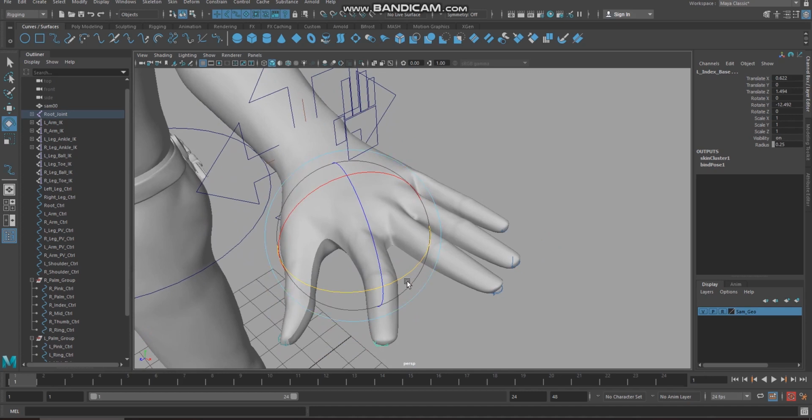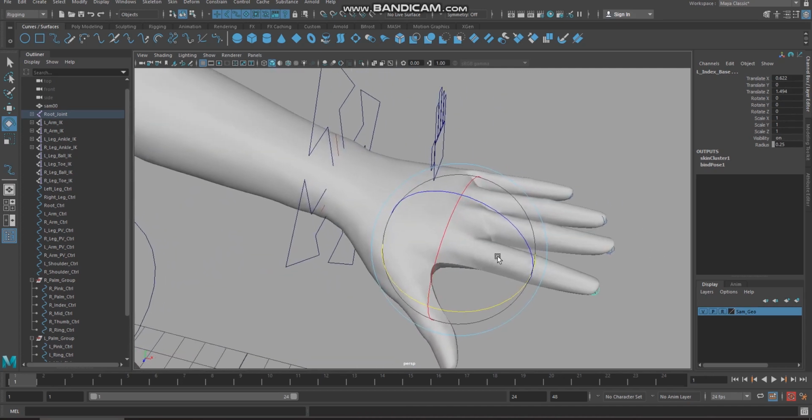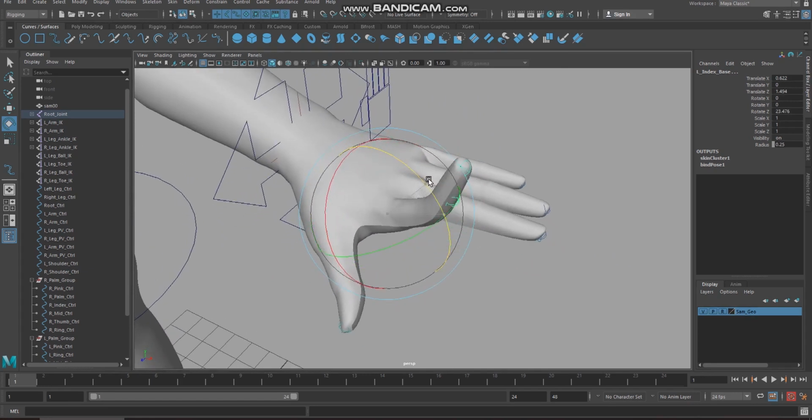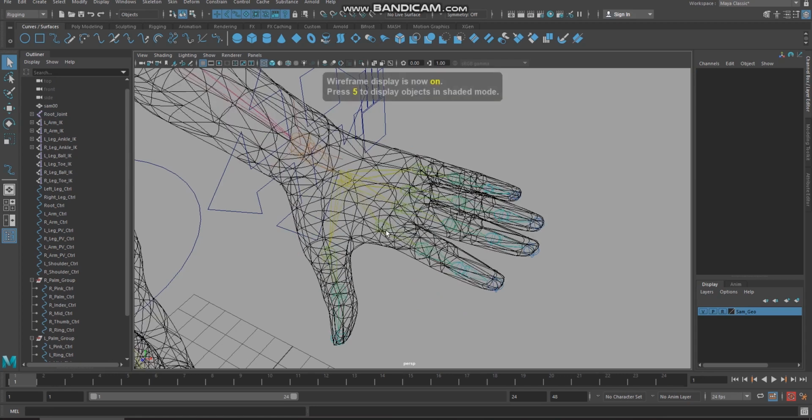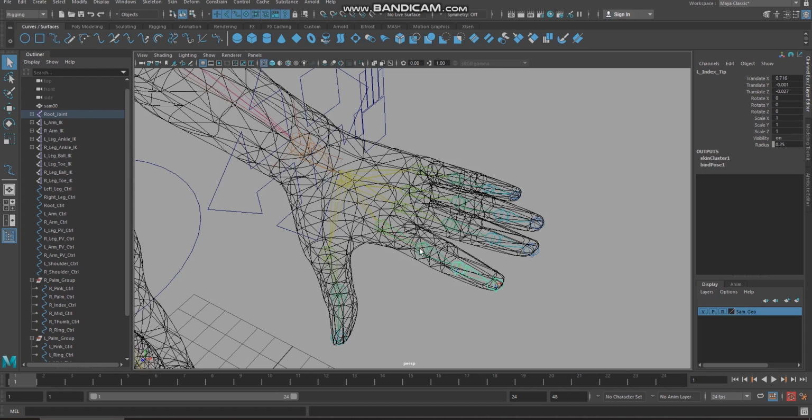Okay, so for rotating towards the left and right, actually we are not rotating, we are spreading the fingers. So we need this action, and for spreading the fingers we should not select like this. Again I should select from the base. If you select from the tip, mid and the base, it will rotate like what we saw now.